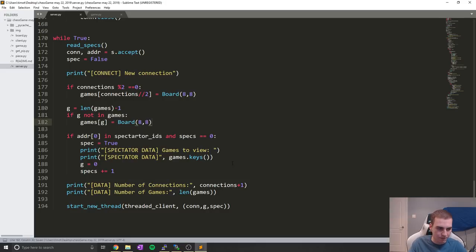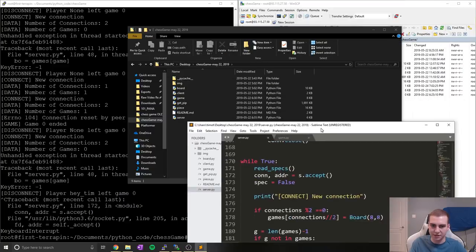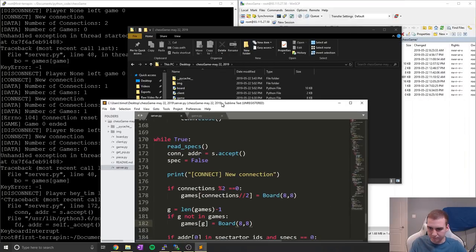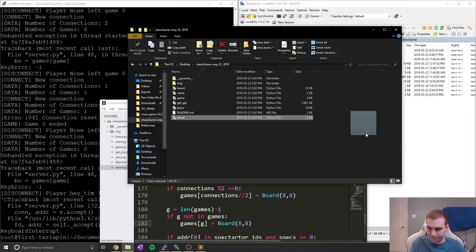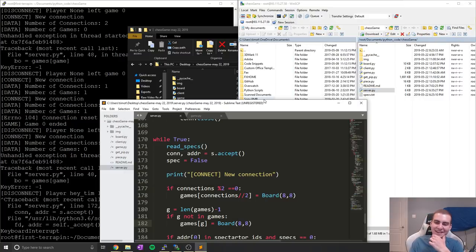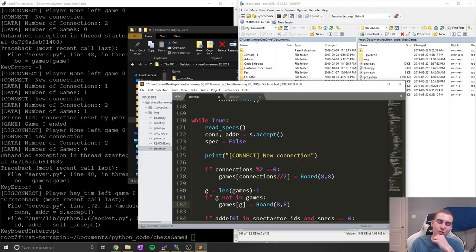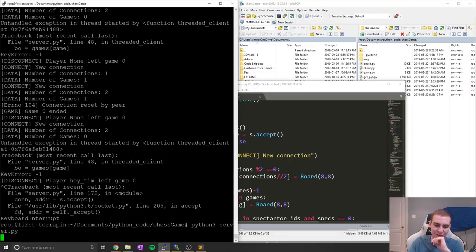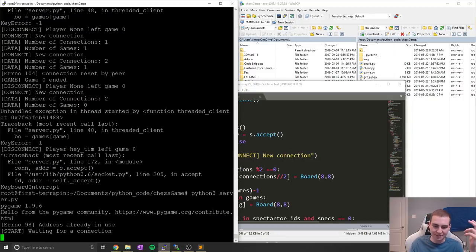That should work. Should I be using a VPN? No, you don't need a VPN. I'm not stealing your IP, don't worry. Okay, let's fix this now. Someone said in the chat, cool idea, brave project. You're correct, a very brave project. I already have an address already in use. Oh, great. That's going to be an issue.